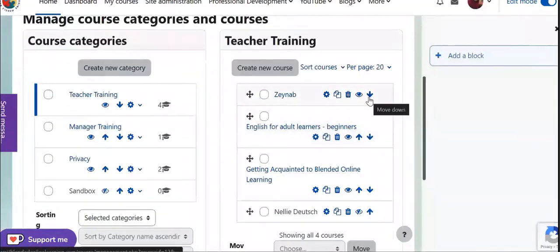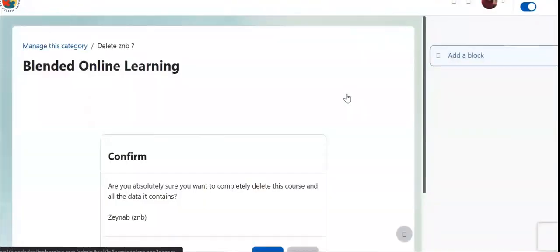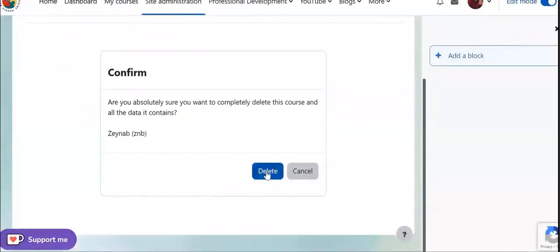I can move it. I can hide it. I can make a copy. I can edit it. Or I can delete it. So click on it and delete. And then delete.